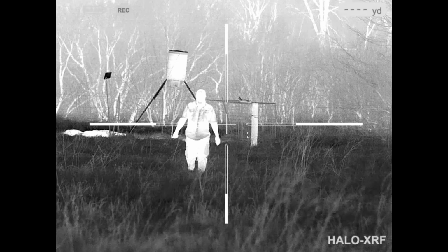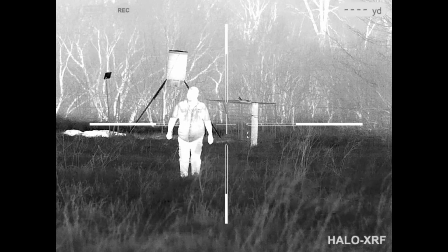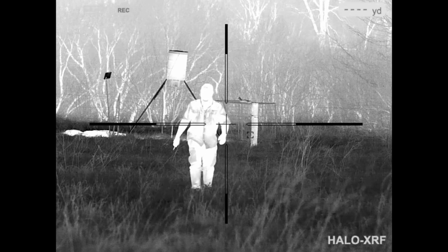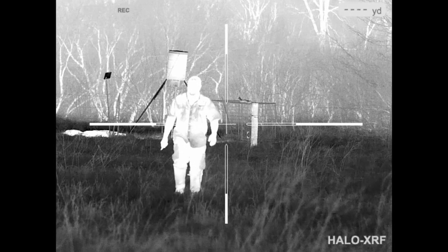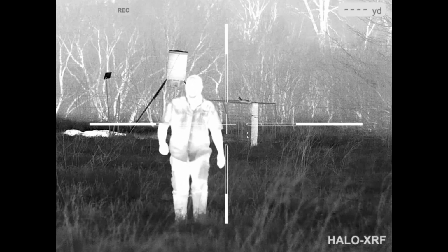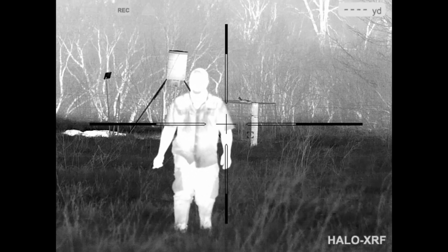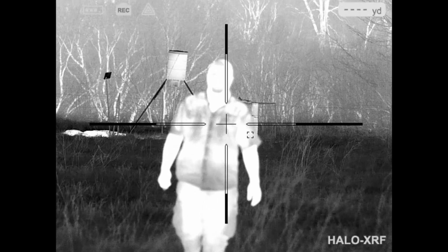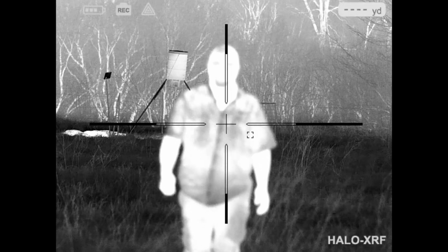Now, Pulsar, we all know, had the XG come out that used a BAE sensor, but they were actually using their own Pulsar core, and trying to get those two to interface is part of the reason why that one didn't turn out as beautiful of an image as the Trijicon and the N-Vison scopes do. But let's get off of that. We're digging way too technical into the weeds here. Let's just stick with talking about this one, because this is such a great scope all on its own.